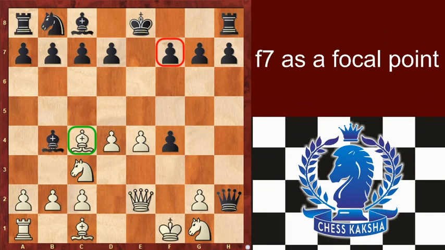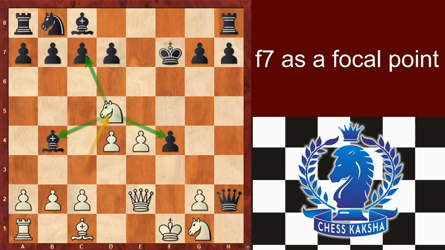As we all know, black's weakest square on the board before castling is f7, and f2 for white. The square becomes the focal point of a mating attack. In this position, the bishop will sacrifice itself on f7. Then what will happen? King cross f7. The advantage of this bishop sacrifice on f7 is that the king moving to f7 loses the right to castle and becomes exposed. Now, white moves knight to g5.